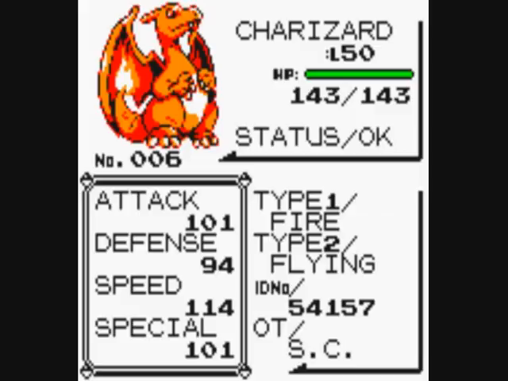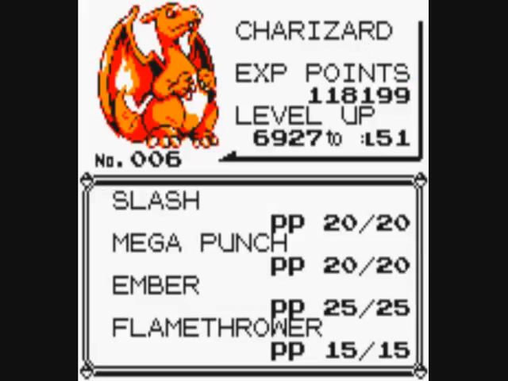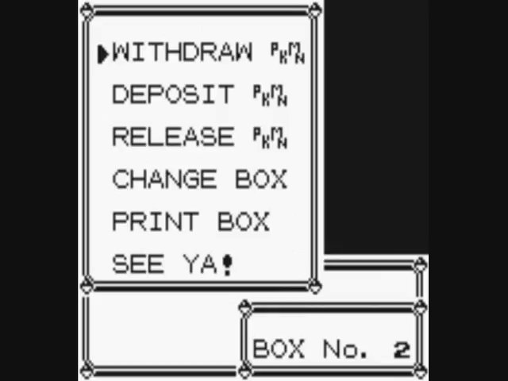Charizard might teach that Fire Blast. I don't know. Really good special, speed and attack. Well, not really good, but just above average. Slash, Mega Punch, Ember, and Flamethrower. I think I taught it the Mega Punch, didn't I? Ember and Flamethrower, so that's quite good.